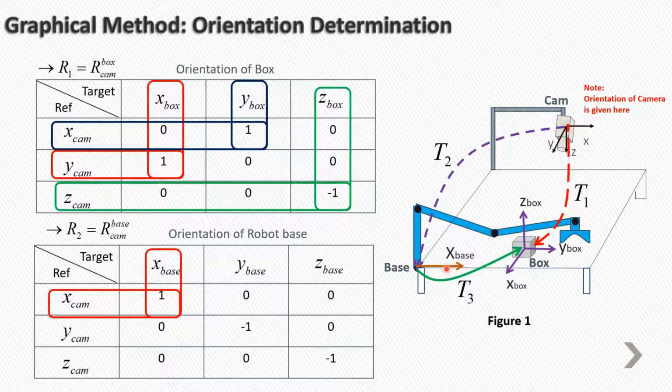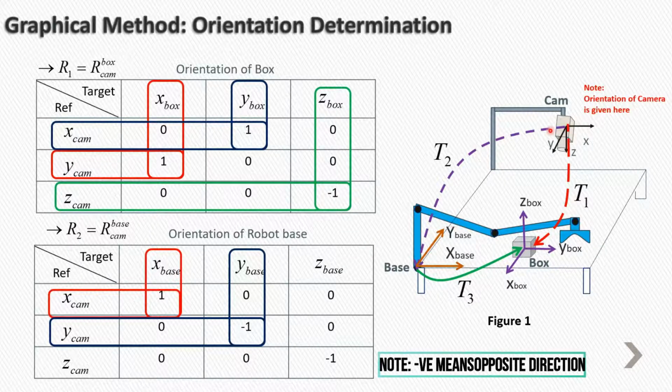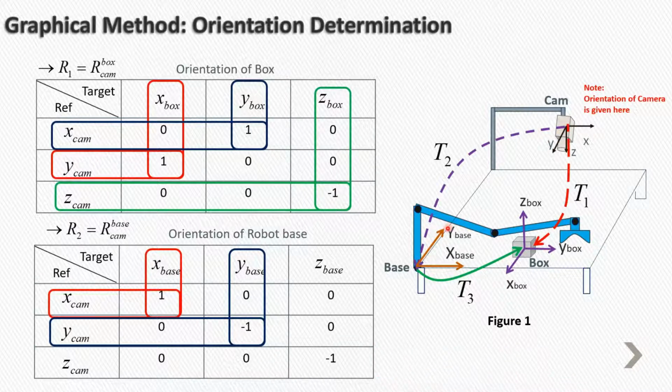Okay, so it means that the positive base of the arm should be at this point. Okay, and then another one for the case of y base and y cam. So they have different poles, which means that the base should have different poles compared to the cam here. So the cam here is on the front, and the base here is on the back, according to this view.